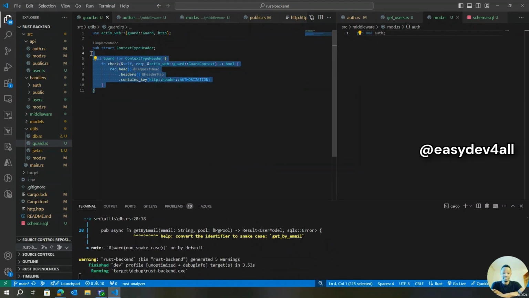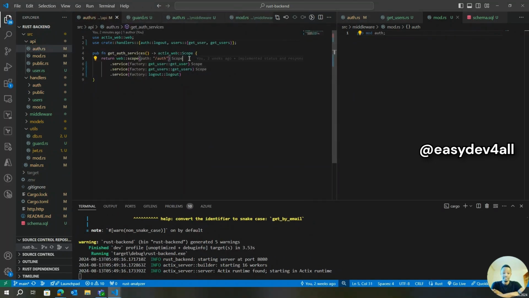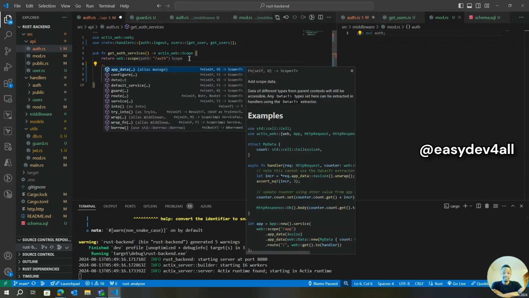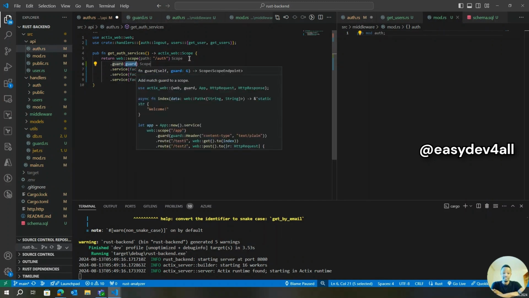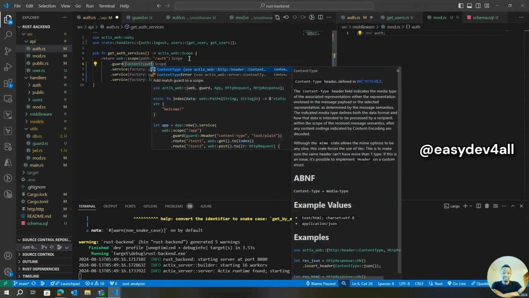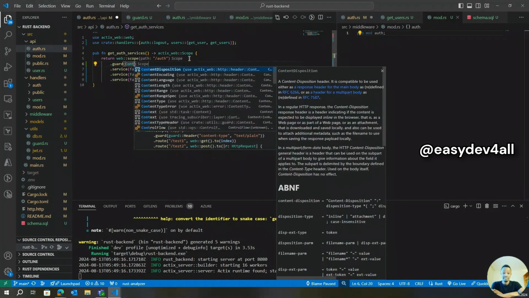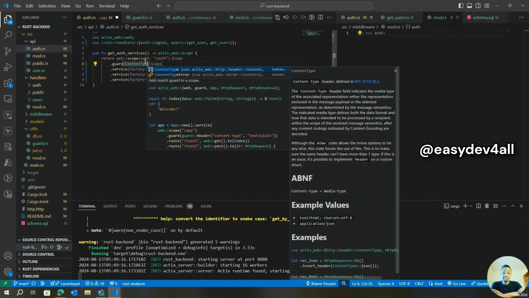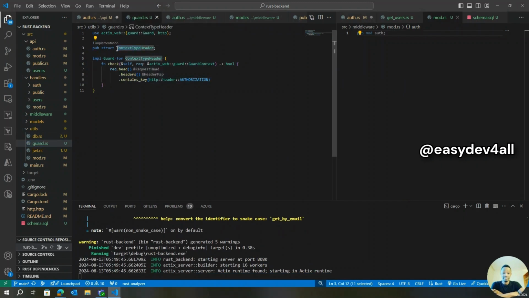So what it means is that with this guard implemented here, I can come in here, let's say into our auth, and up here I can add a guard. Sorry, actually, I think I gave this a wrong name. It's not content type, actually, it's authorization header.